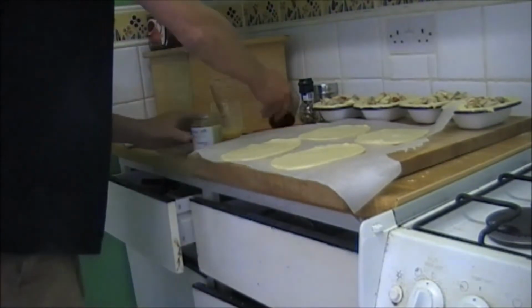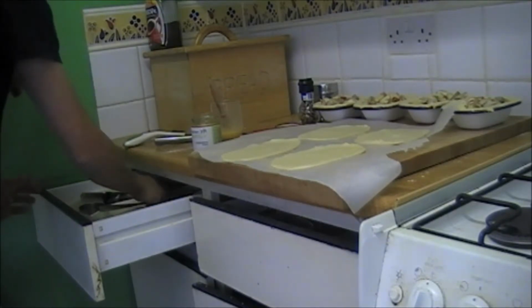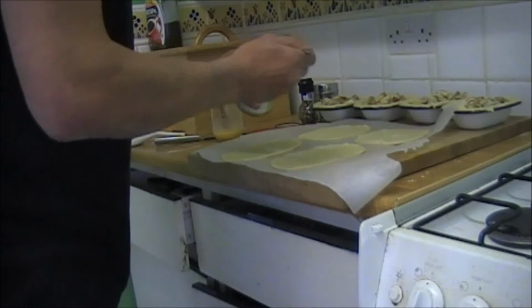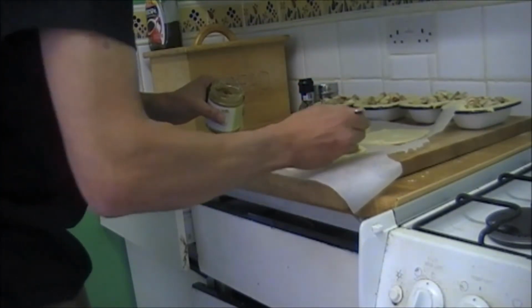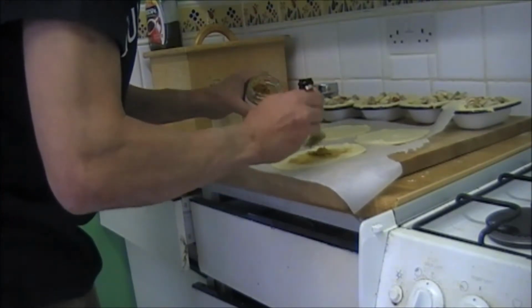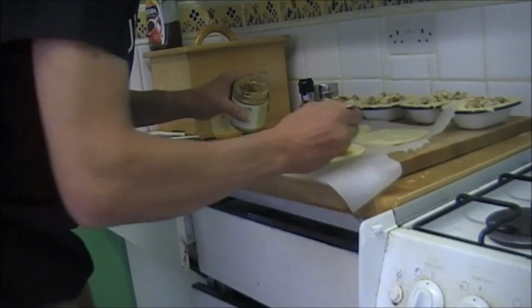And we're going to get our Tewkesbury mustard. This is another one of our little tricks. We're going to get ourselves about half a teaspoon out. I'm going to dollop that on like so, and I'm just going to roll that around the top of the pastry case, because I want that to seep into the pork and the apple and the pear that we've got in there.